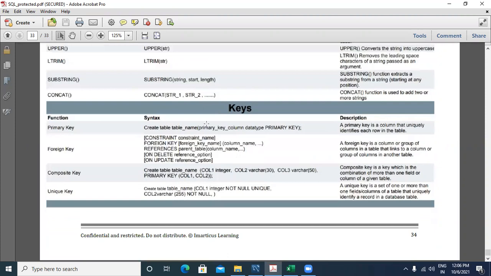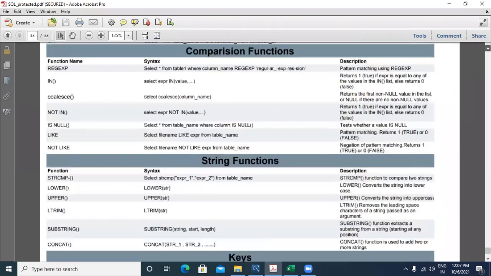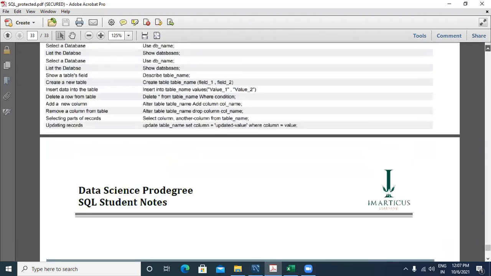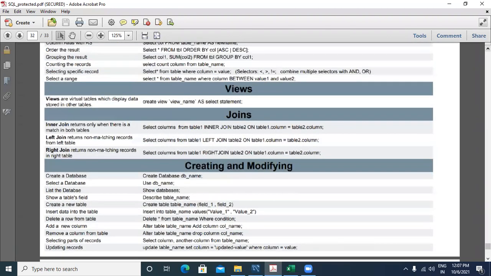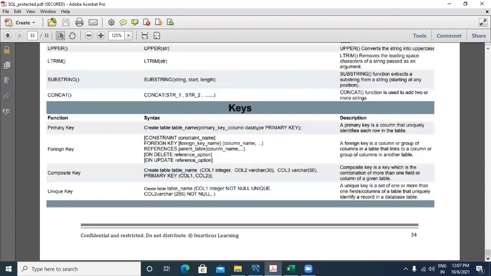If we finish it today, well and good. If not, at least if we start today, it will get over soon tomorrow, and then we can utilize most of our time in doing the revision. So you have 5 minutes to go through all the topics that we have discussed today. There are three categories of functions: string functions, comparison functions, aggregate functions. Then this concept of joins, views. 5 major topics we discussed today. If you are comfortable with this, then allow me to go ahead. Else, let me know which topics you want me to repeat.